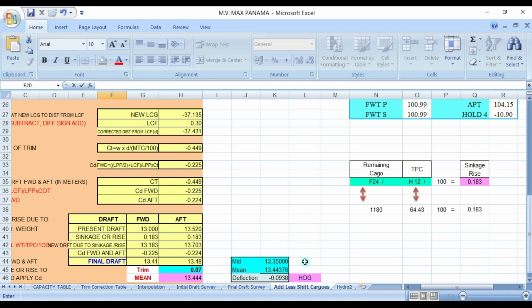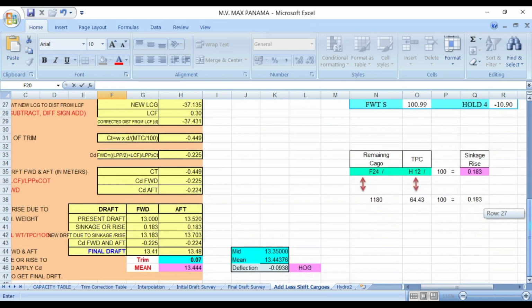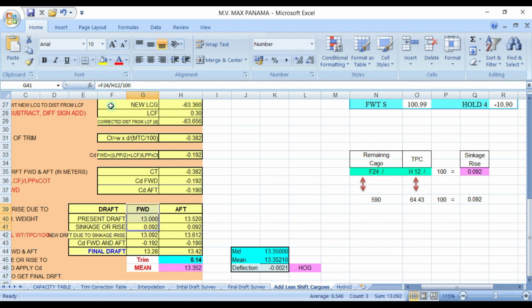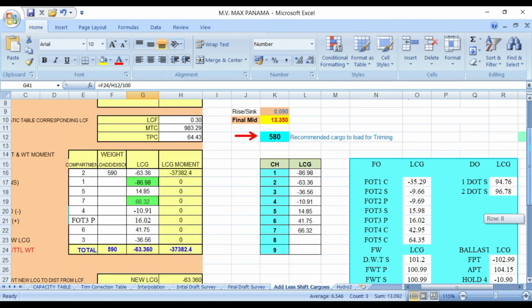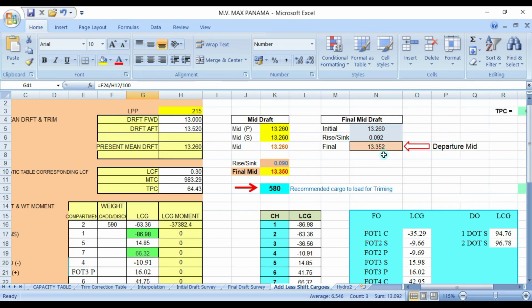Okay. And your sinkage, right? Your sinkage is 0.183, which is this one. This formula, and this is the explanation of this formula, and this is the value or the answer to the formula, which is 0.92, which is this one, and your final mid drop will be 13.352, which is this one.